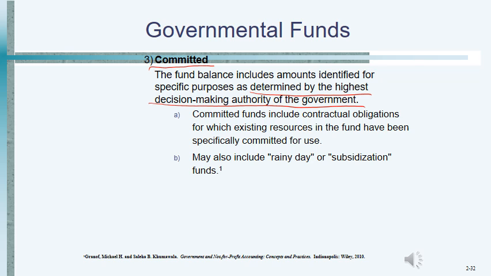For example, let's say we are facing some budget constraints and somebody suggests that we cut out school sports. Then what? Then the legislature looks at that and says, well, wait a minute. We have a pot of funds that we have raised through the sale of football game ticket revenue. Why don't we use that money for our high school ticket money, whatever? Why don't we use that money to fund school sports? So what do they do? They earmark that money for that purpose. Now, that's the legislature taking an action, just like the legislature took the action in enabling legislation.